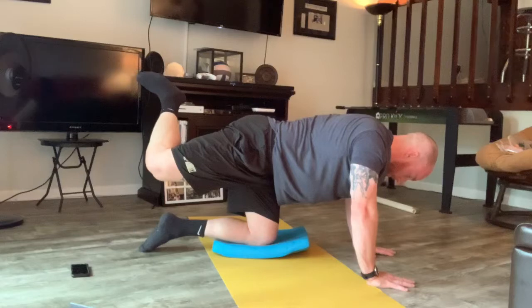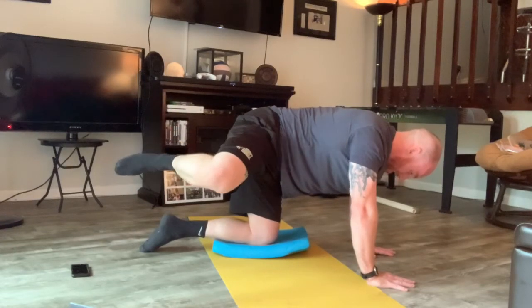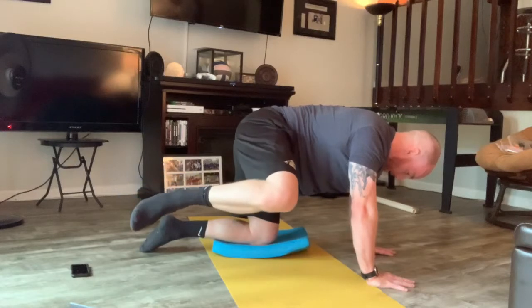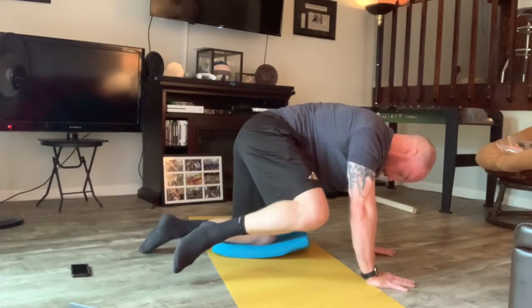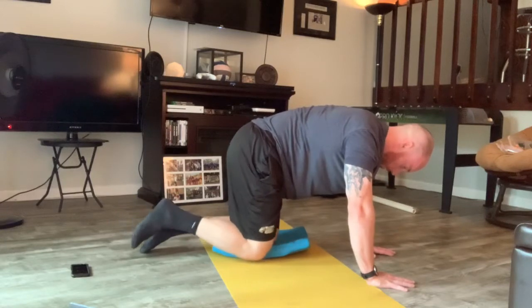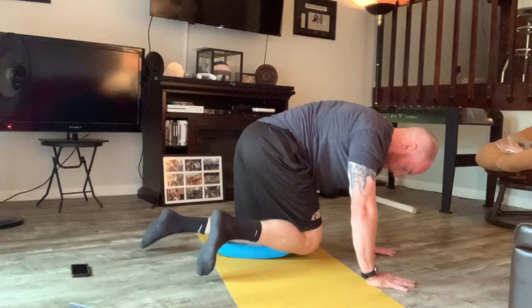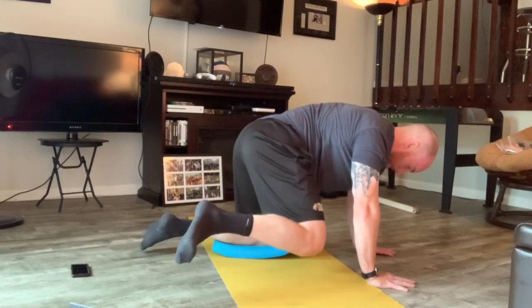Then you're gonna kick the foot out to your left, bring the knee to your right. You're gonna take another big, slow, controlled circle. Back around, reset. I'm gonna do three of these. So knee towards the face, kick the foot out, abduct the hip.